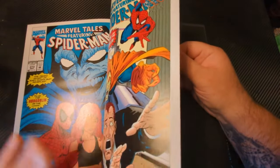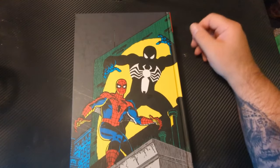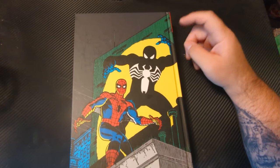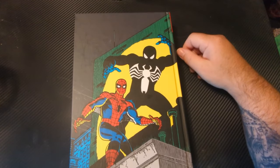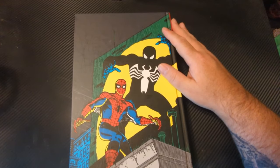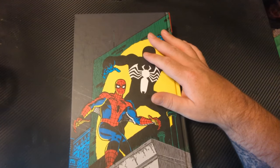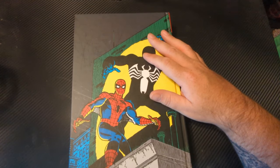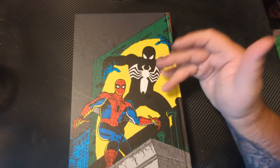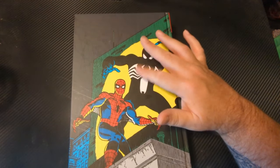Everything is really good. My only issue is that, yes, they kind of spoil a little bit of it by showing the suit's alive. Then you still have a bunch of issues after where somebody's wearing the suit, because of the two different titles. Spider-Man in the 90s was more so after this suit, but there was Spider-Man. He was in Marvel Team Up. There was Peter Parker, the Spectacular Spider-Man. Of course, Amazing Spider-Man was the main title. And then they launched Web. Web was the one that ended this.